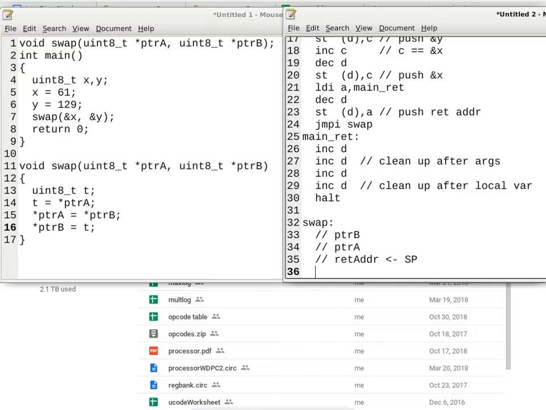Okay. So pointer A as a parameter has a higher value than pointer B, but the address of pointer A is actually lower than the address of pointer B. Just because it has an address type doesn't mean that it does not have an address of its own. Every parameter, every local variable has its address. So the address of pointer A has nothing to do with the actual value of the parameter.